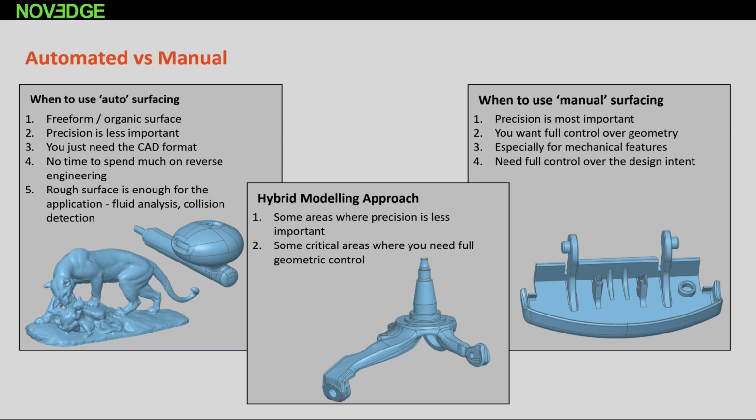The other one is manual surfacing, where you actually need to make everything precise. You need to keep patterns, you need to have a mirror functionality. Why? Because there might be a need to change your design, so you can go back to your parametric modeling history tree and you can change things. And the last one is called hybrid modeling. This means that you can create objects in a combined way, which means that some of the areas are really important to be precisely created, while the rest, like if it's a casting, for example, you don't really need to have such a huge accuracy.